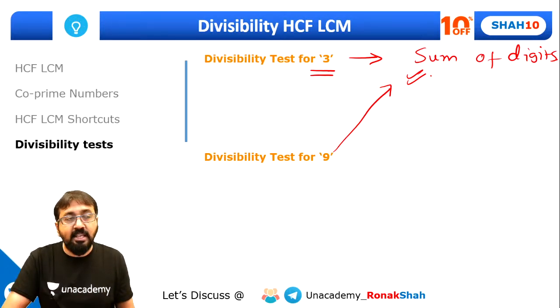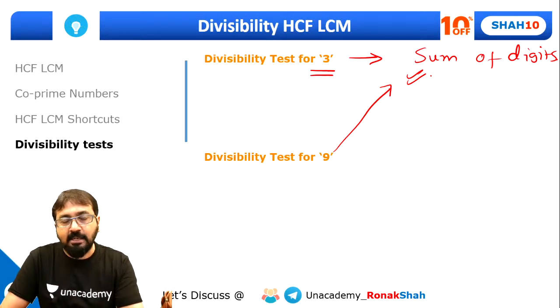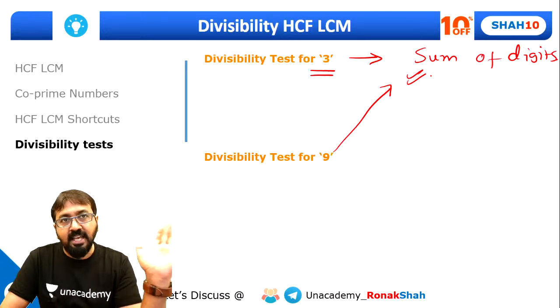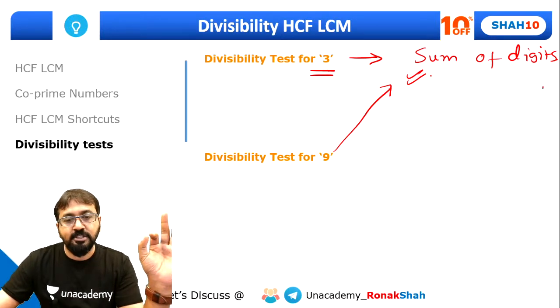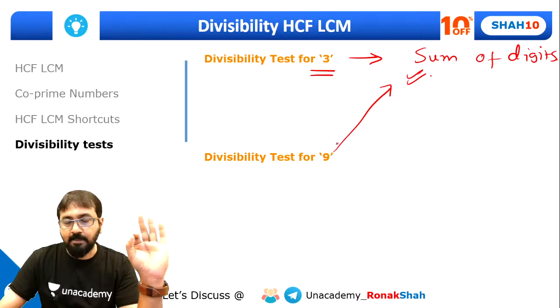You can definitely think for a while and then post the reason on the group. You can tell me where this test came from. Please give it a thought today after the session and then please post your logic on the group. Why do we check the sum of the digits for both 3 and 9, right? I'm sure all of you are clear.